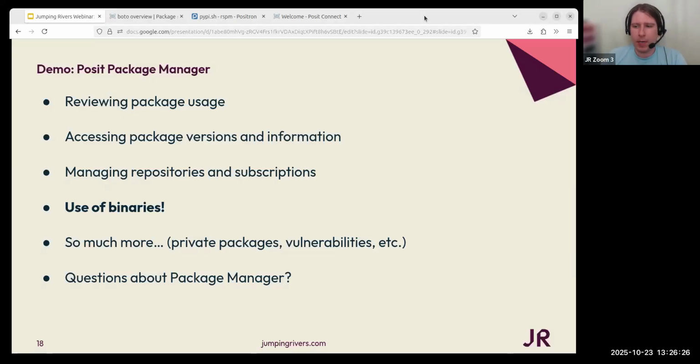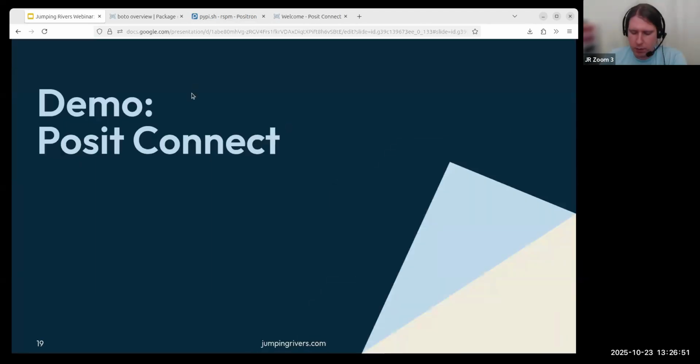But a lot of the packages we use for heavy lifting, they have tighter integrations into system libraries for like matrix multiplication, doing your analysis. So they rely on system dependencies. And so those are much quicker with binary. But if it's just R code in the package, then source is pretty much the same as binary in that case. So you would definitely be using source packages a fair bit of the time.